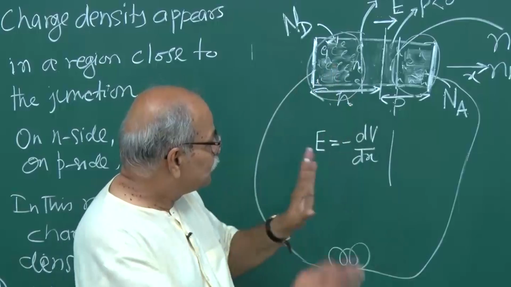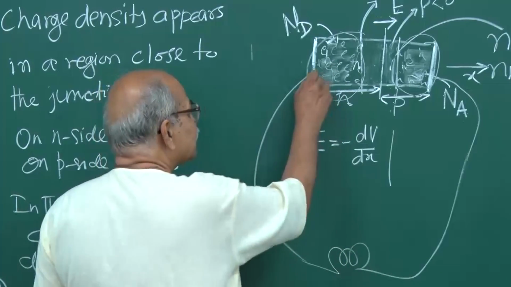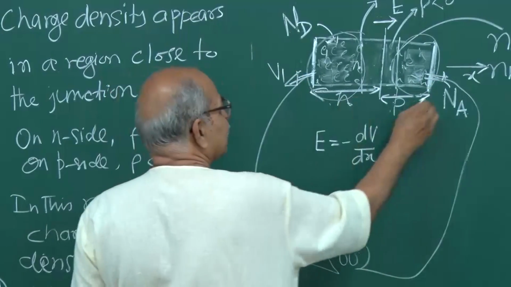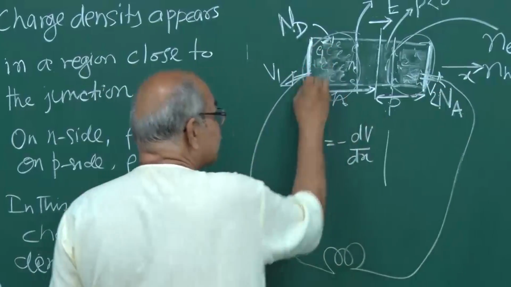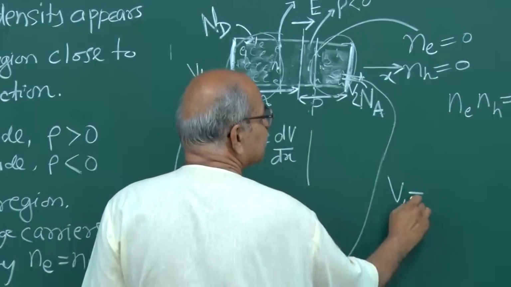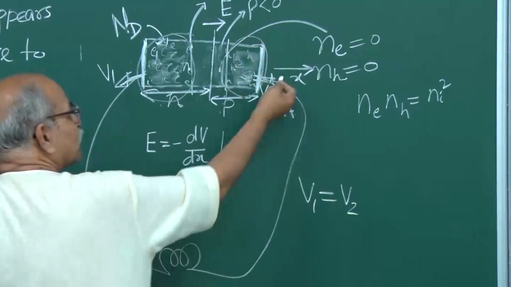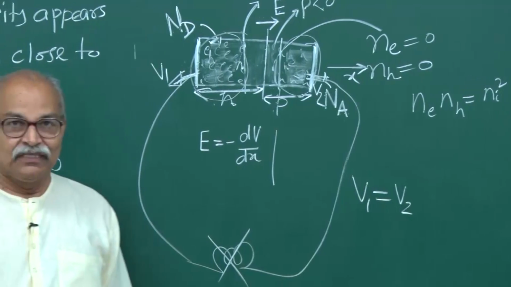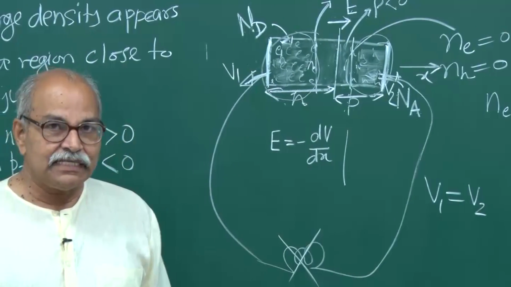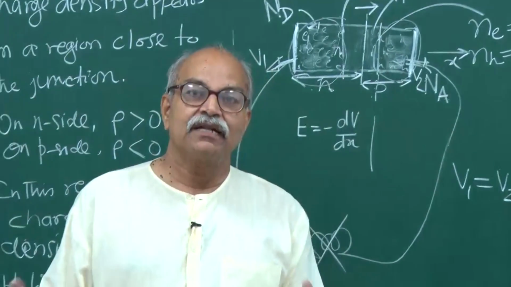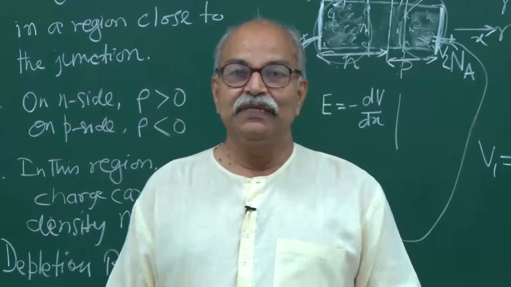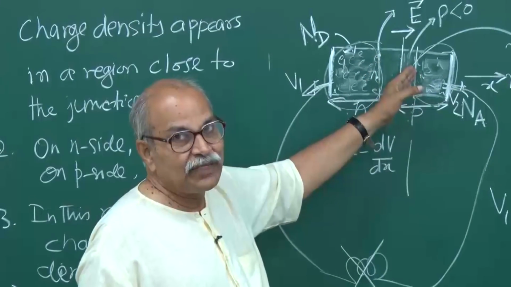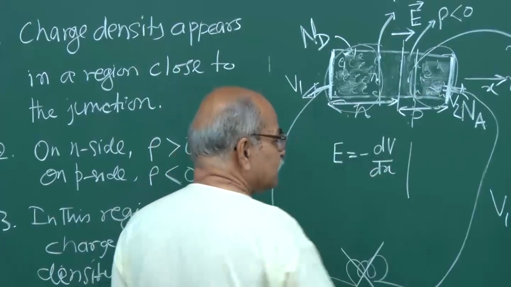And when you sum all these things, this potential finally is the same as this potential, this V1 and this V2. After the contact you have V1 equal to V2 after those metallic contacts, and so this bulb is not going to glow anymore. So in our next lecture, we will derive a relation for this potential difference that is created, which is also known as the potential barrier.